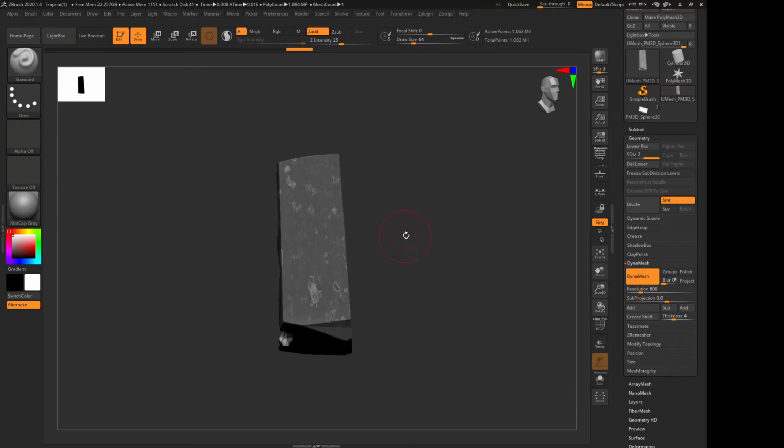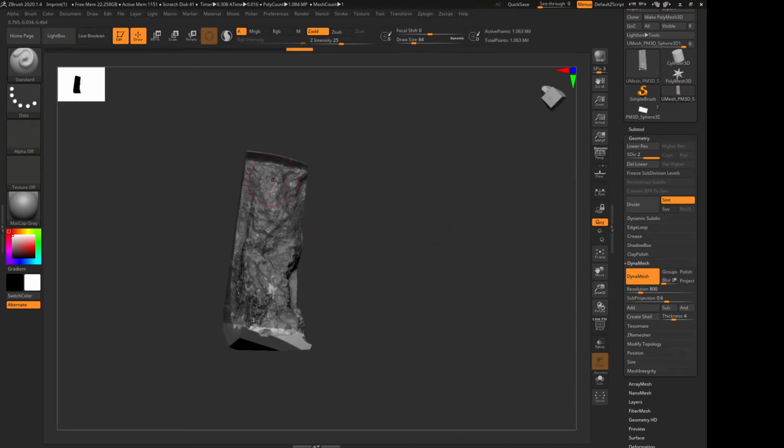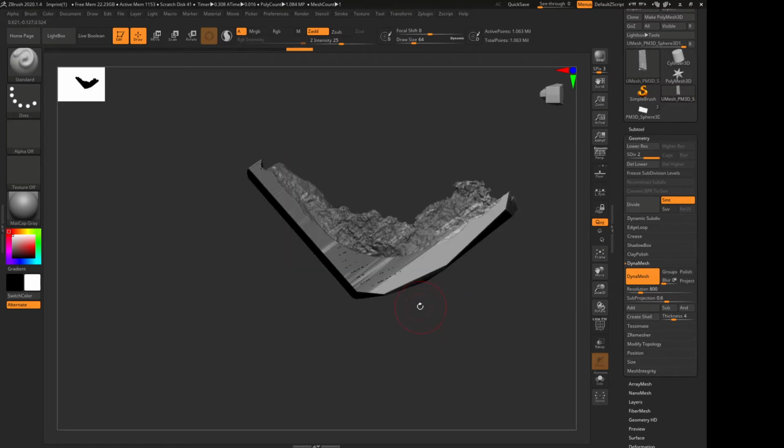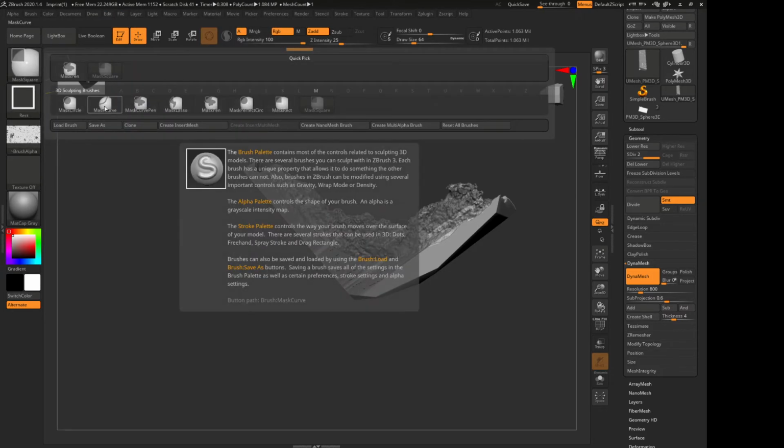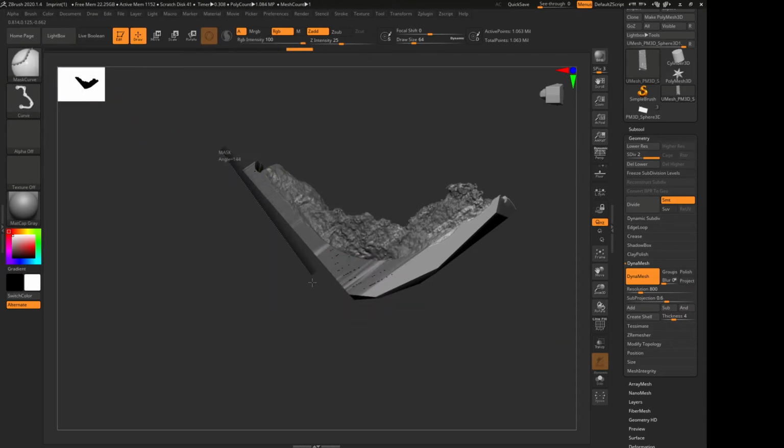And then what's really important to do is look at the other side of your model, because that's actually also got the masking effect applied. So what you're going to want to do is use more masking to protect those areas. So what you might want to do is a mask curve, and basically everything to the right hand side of this line is going to be masked. So if you get it in the right position and release, it will mask everything coming in this direction.